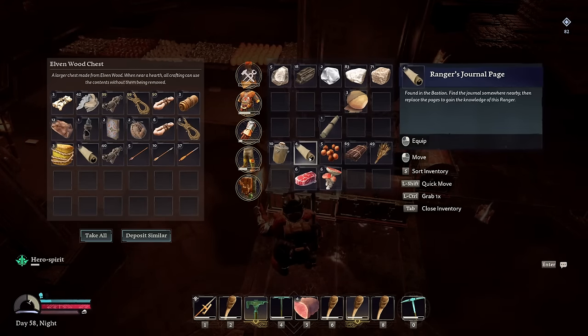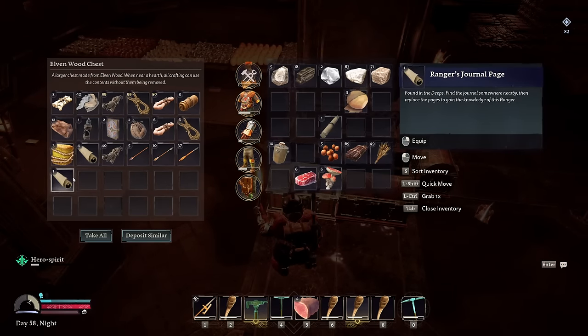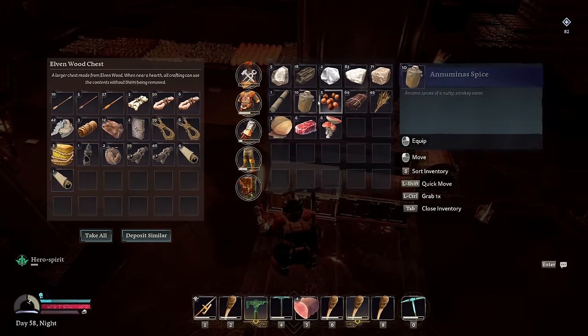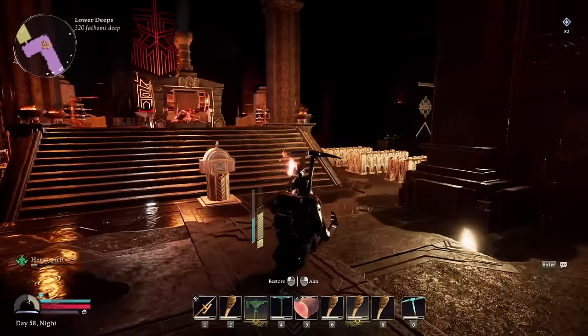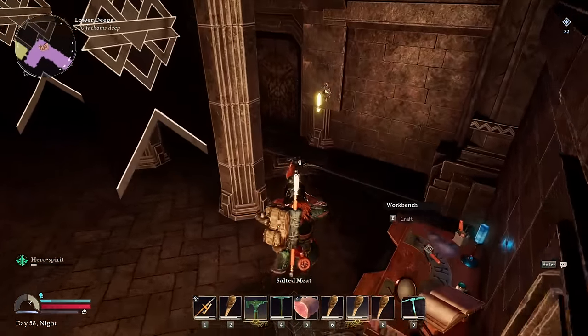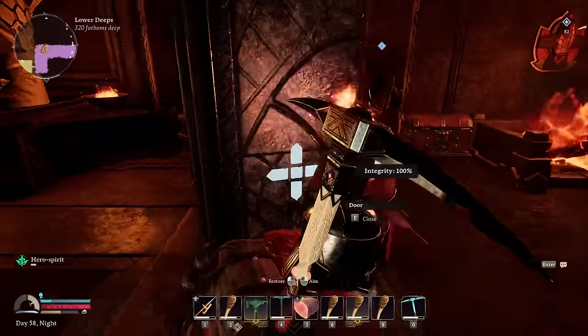So Ranger's journal pages, we'll put that in there. Wait, what's that? Two different kinds. Okay. Different kinds for different areas, I guess. I should have just done that in the first place, to be honest. What was that? That was spices. We need to put it in the food box. We do need to eat because we are starving, but I've got some salted meat. I didn't even look at that, to be honest. Pay more attention, Sov. Pay more attention.